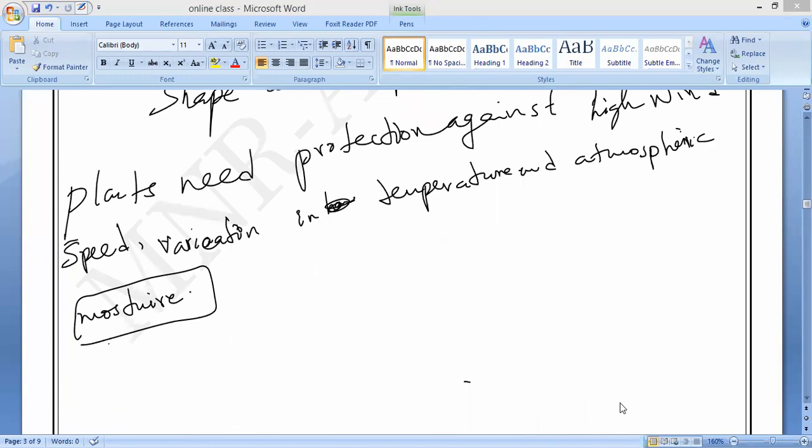So the cell wall is present where? Only present in plant cells. Cell wall is not there in the animal cell, and this is the non-living part of the plant cells. Any doubt till here? Please tell me.